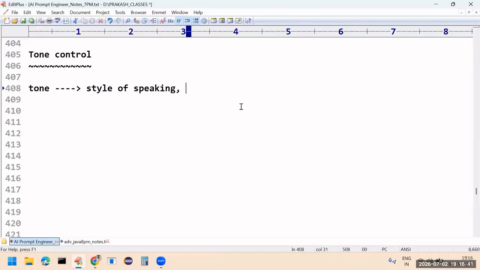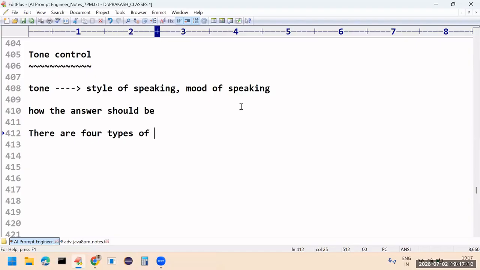What kind of style are you using, or what is the mood of speaking? Are you speaking in an angry mood? So even I can say how the answer should be is decided by tone.